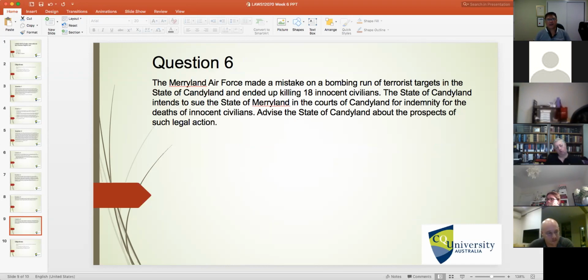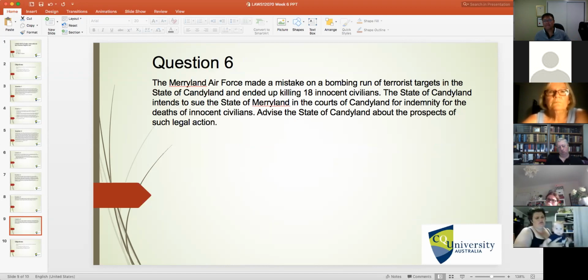Let's say, assuming that the Australian government has properties in some other state, such as the US, and the US has an Alien Tort Act, and let's assume that the relatives of the victims, of those who had died as a result of the boat capsizing because of the actions of the Australian Navy, sued on the basis of a tortious action on the part of the Australian government. Can the Australian government claim immunity from suit? I would have thought they would have immunity, Manjo. I wouldn't have thought they'd be able to be sued, would they? That's right. The Australian government would be immune from suit.